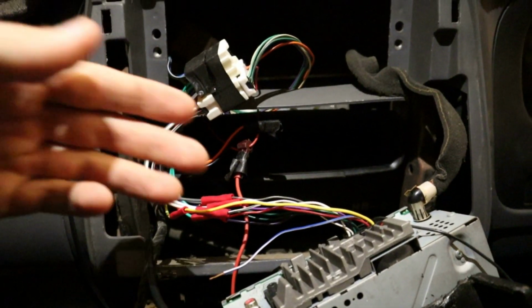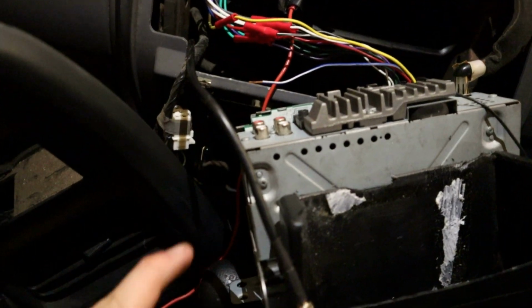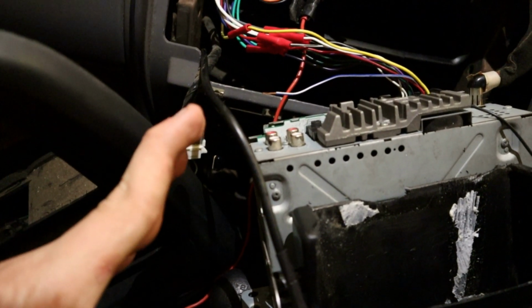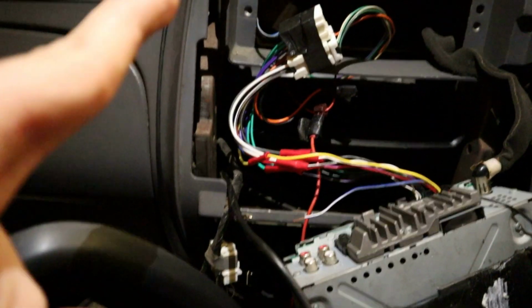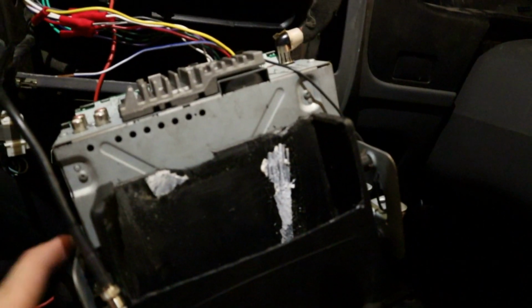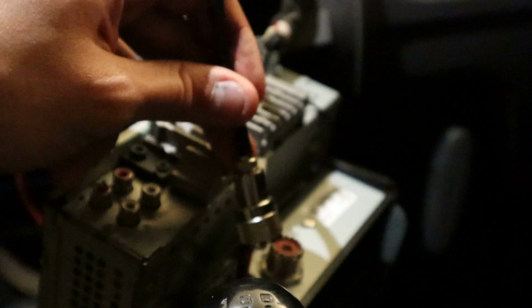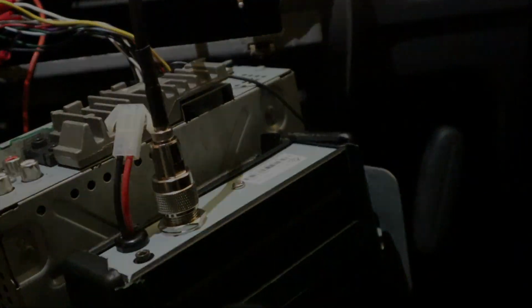So essentially, I'm not even going to replace the splicing thing. I'm just going to cut the cable a little bit further down and connect on the new power wire, and then attach the ground to where we had the ground before, just on the metal section of this. Now we're just going to pop that into the box. Perfect, and the aerial is all connected.